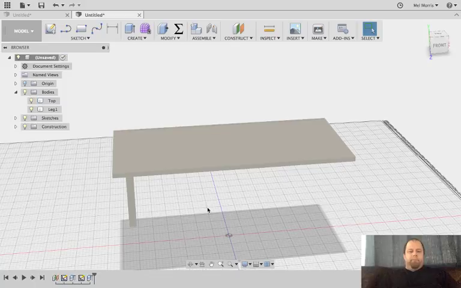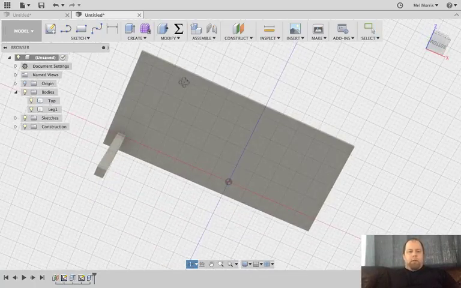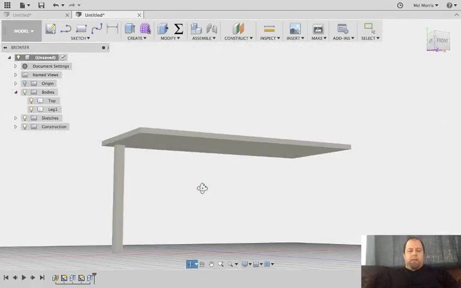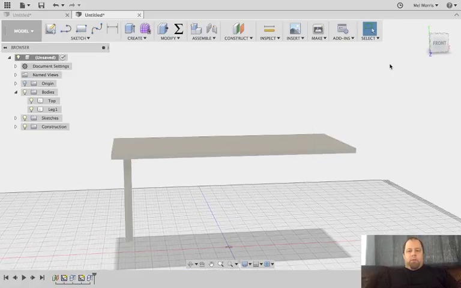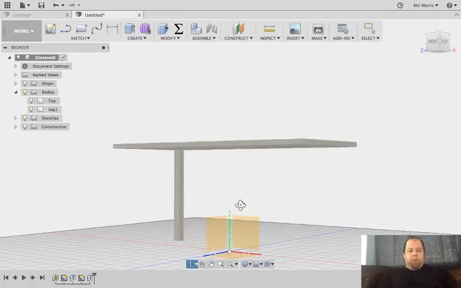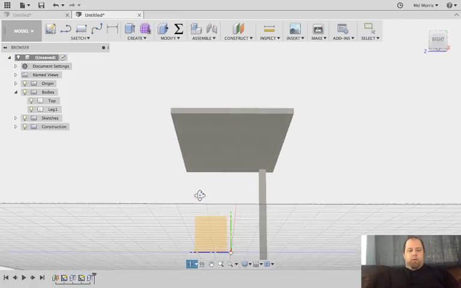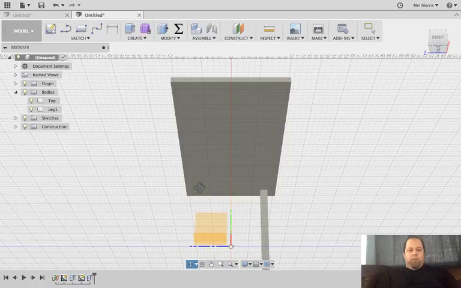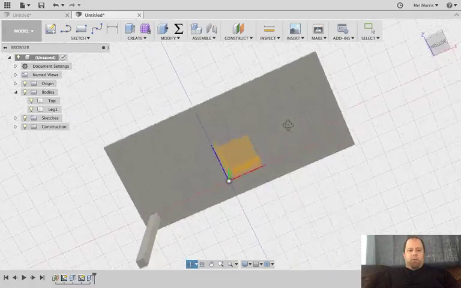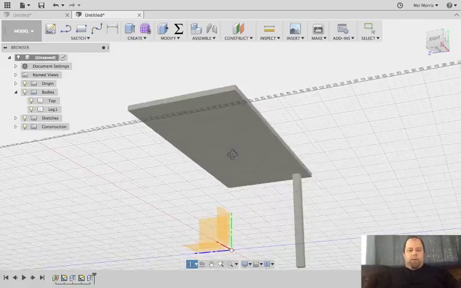How do we get more legs? Well, there's a couple ways to do that. We can go around and physically draw them on 4 times or 3 more times like we did the first one. Or we can do a command called mirror, which I really like. So we're going to turn on origin, which brings up the origin planes. So you can see there's one in the middle. That way, because we've drawn our tabletop from the center, I now have a built-in mirror from the center of each angle. So I have a plane here, a plane there, and I have a plane on the floor.